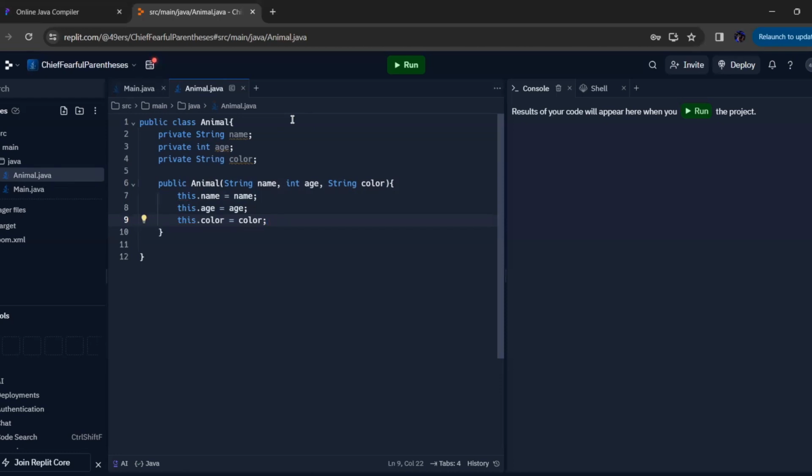This dot is essentially a placeholder keyword. Since it doesn't know your object name, since you're in the class, this dot is like a placeholder for your object name essentially. So if your object name is fruit, it would be like the fruit's name, because essentially what we're given by the constructor is three variables. Those are the parameters, right? Those are the three things we're given, but we have to connect them to the object that we just created. So in this case, it'd be this dot name equals name, this dot age equals age, and this dot color equals color.